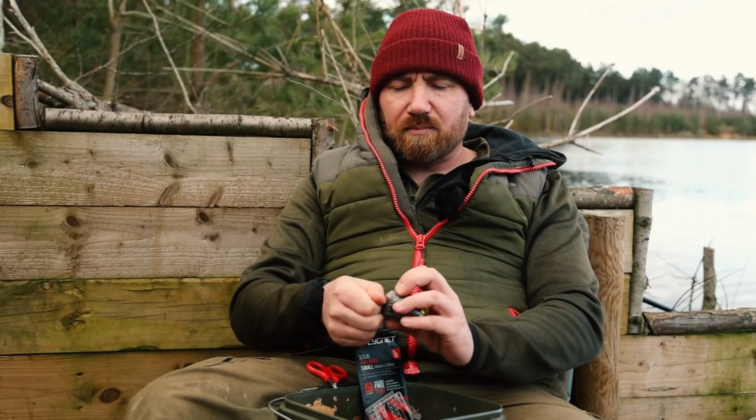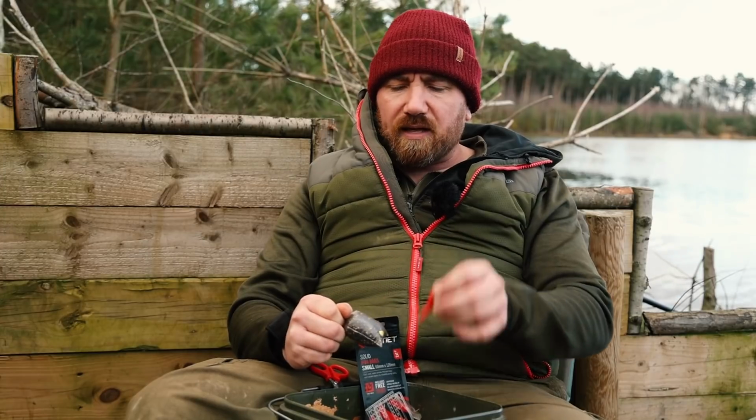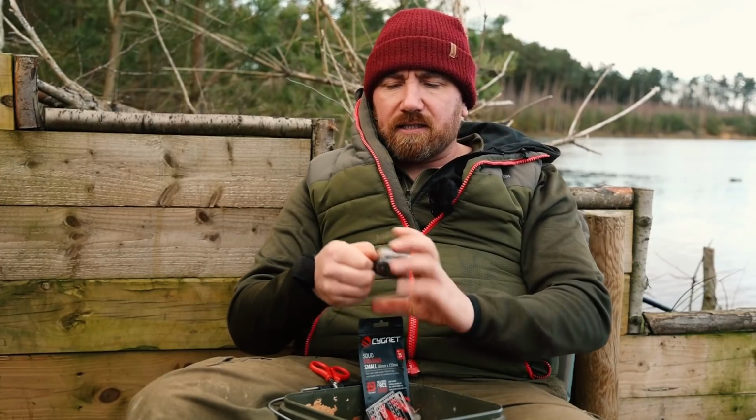Now what I'm going to do is tap the bag, give it a little tap. Take a baiting needle, just make a couple of holes in it. What that'll do is release the air. Now once I've done that, give it a good tap. That gets it nice and tight.